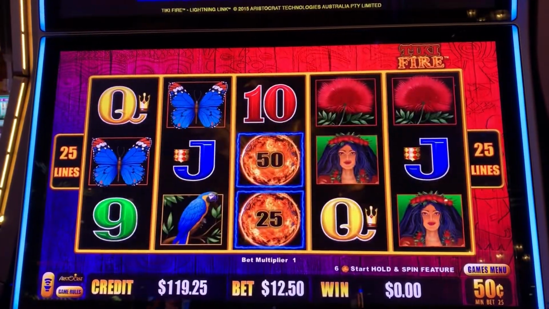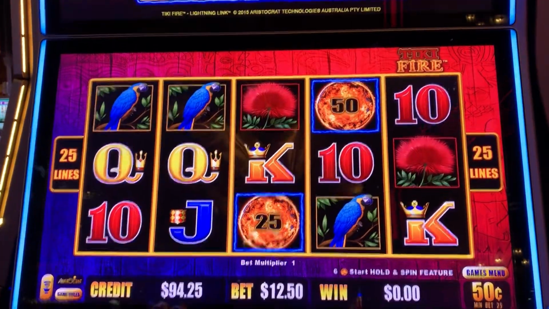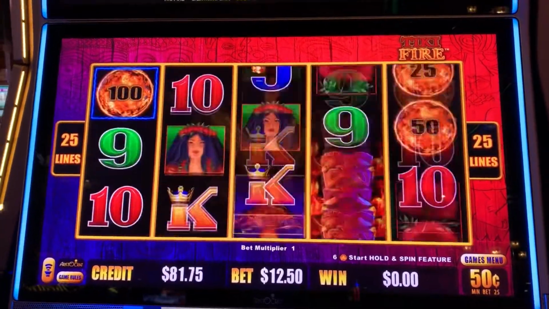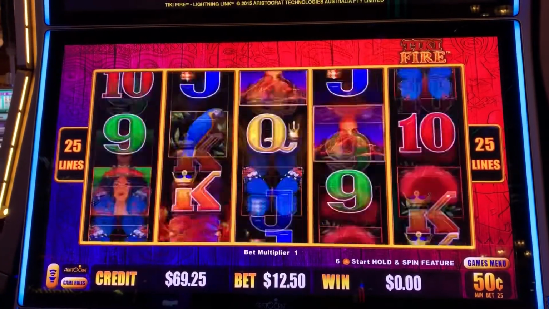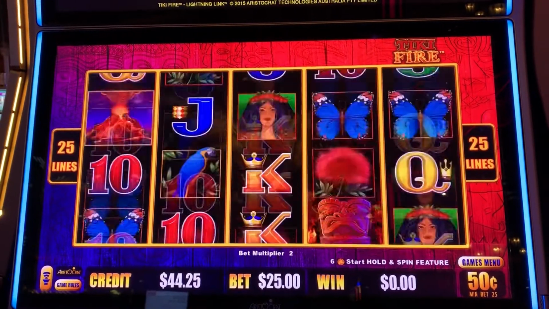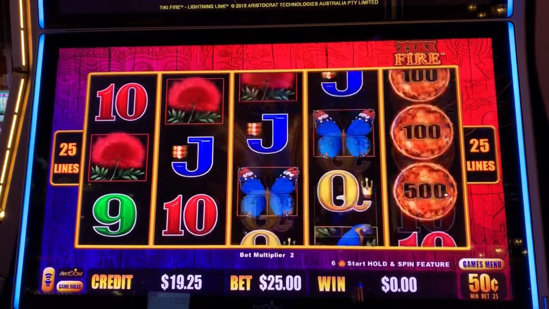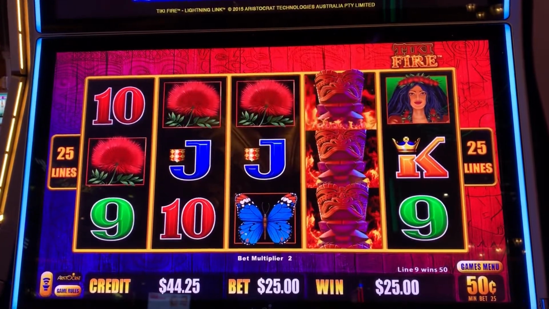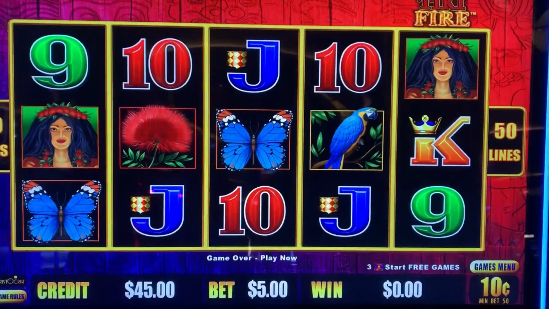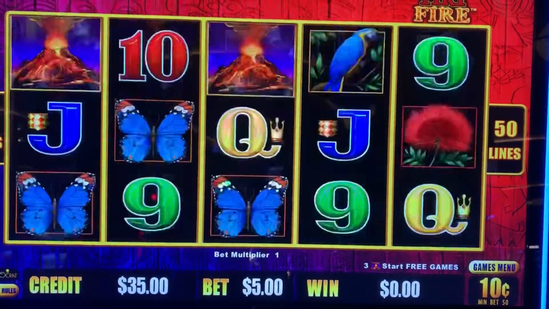Alright, so this machine seems like it's sleeping. Wake up, my friend. Just do it, show us something. Alright, let's try 10 cents denom. Maybe the other denom didn't work this time.